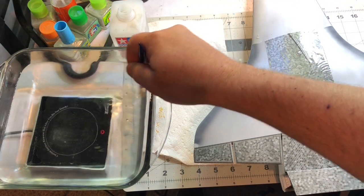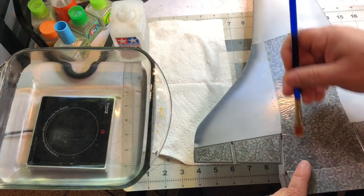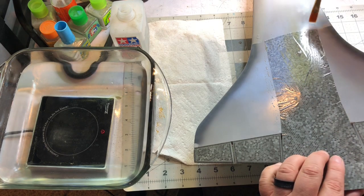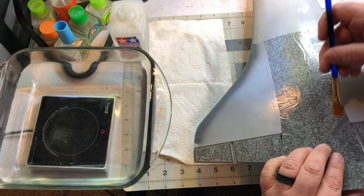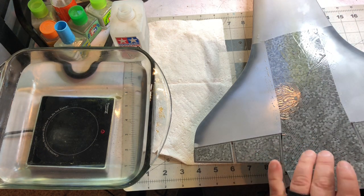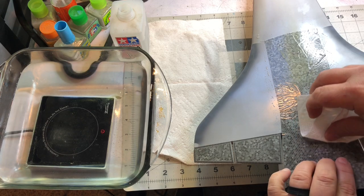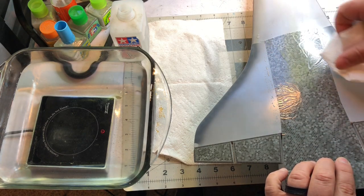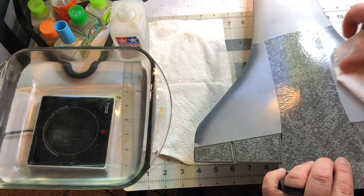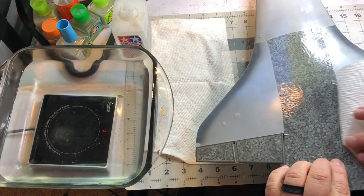All right. Now I'm just going to use my brush, and I'm going to make sure that I'm just trying to get all the wrinkles out that I can first. And I'm going to hold it down here while I smooth this out. In fact, I may take a paper towel. And I'm going to hold this down so I don't move it. And I'm not pushing hard, but I'm just going to smooth this out. Wet my fingers so it doesn't stick to me.